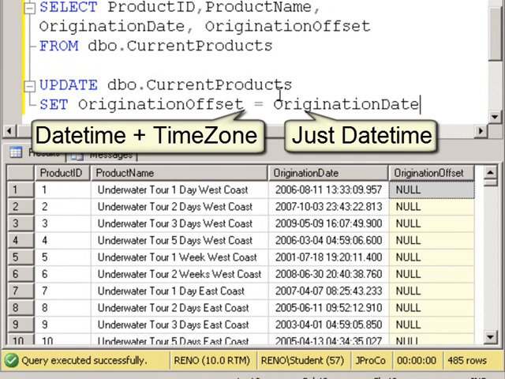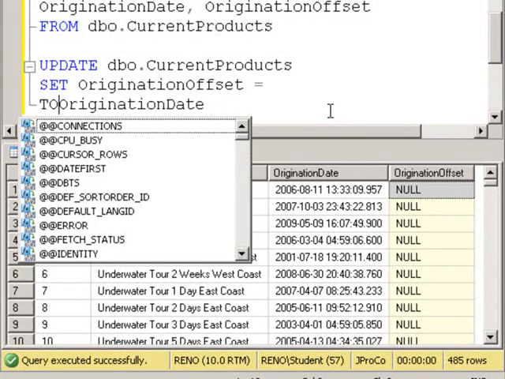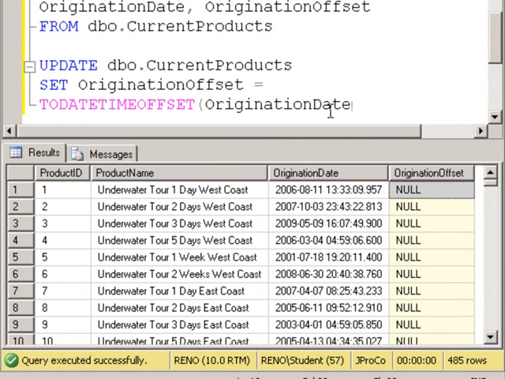Well, we can actually capture that if we get a little more elaborate after this equal sign by saying TODATETIMEOFFSET, and then putting in the time and then telling it which time zone we are in. Now, the Pacific time is -8 hours after England. So let's do -8:00 of Greenwich Mean Time.